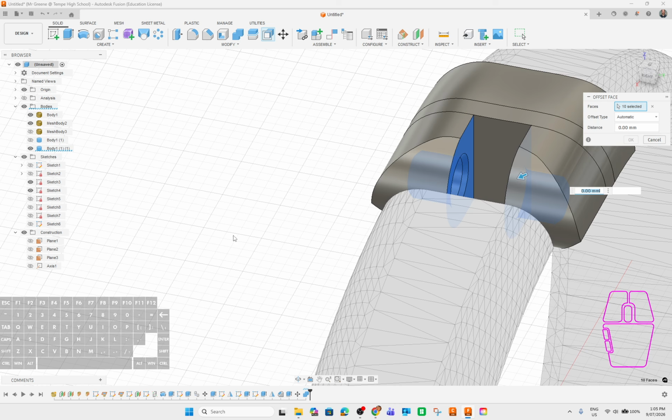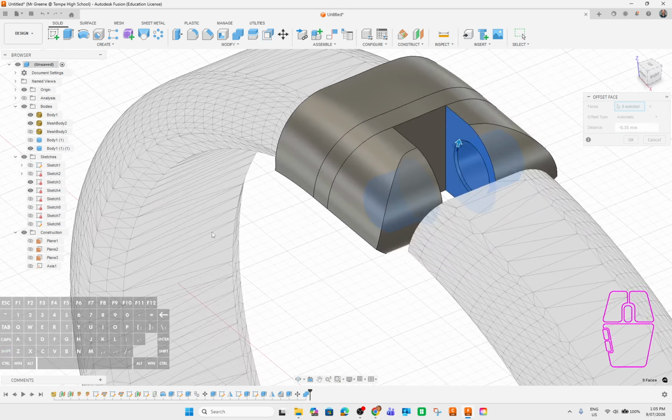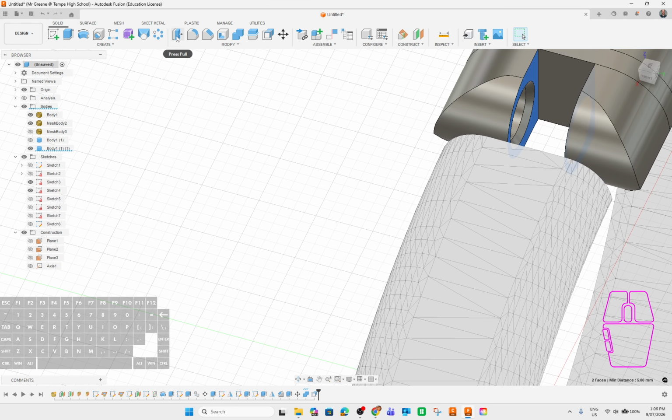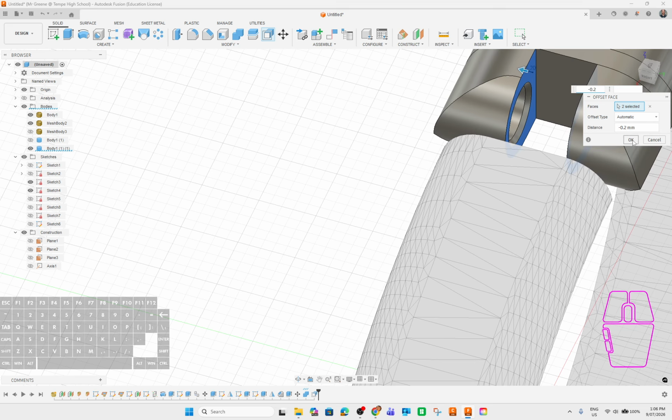So I would recommend anything above 0.25. With the larger ones, I'll put in like 0.5 millimeter of space, but 0.35, so that's got to be a negative. That should work. I might do a separate push-pull here for these bits. Okay here, and then I'll grab this one and this one. This can just be like a negative 0.2, just something a bit lighter.